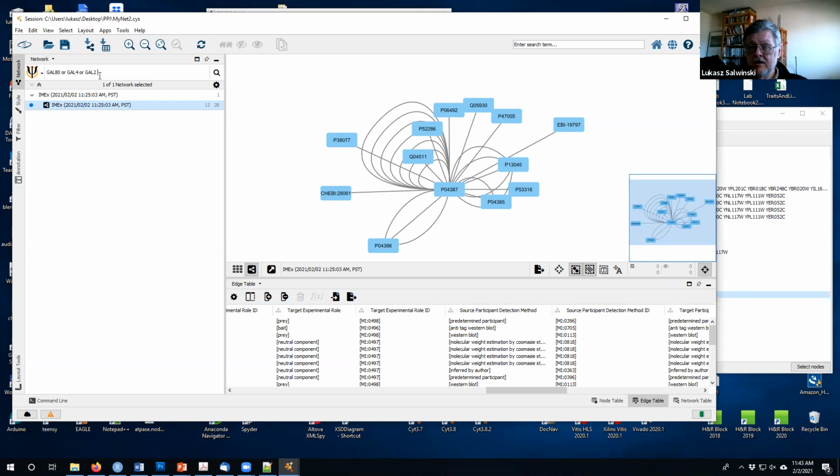So to limit it, I'm gonna explicitly ask for gal 80 or gal 4 or gal 2, but I'm gonna put it in brackets, and I'm gonna require that this is also annotated and it's coming from yeast, or the interaction record mentions yeast.